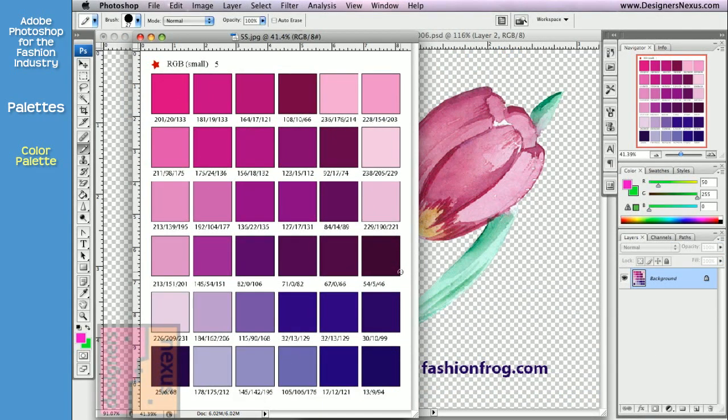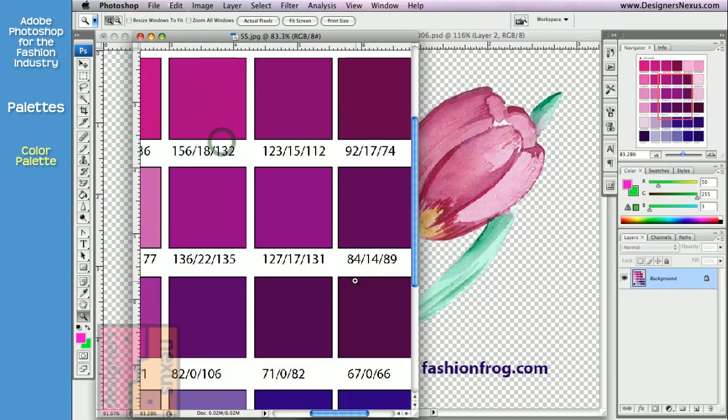I've opened a file from the printable library to show how it works. Let's pretend that the file you see on the screen is a printed sheet of paper I have in my hands. And let's say from the printed version I've selected a purple that matches my season color. At the bottom of each swatch, you can see the RGB values of the color: red, green, and blue. I'm going to enter them in the respective fields in the color palette.